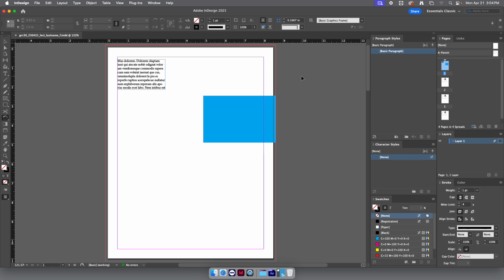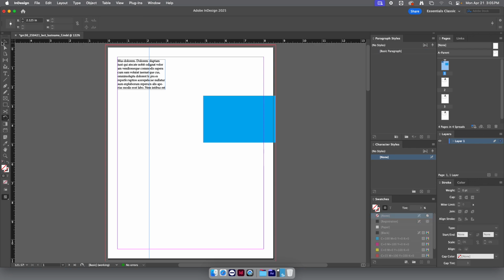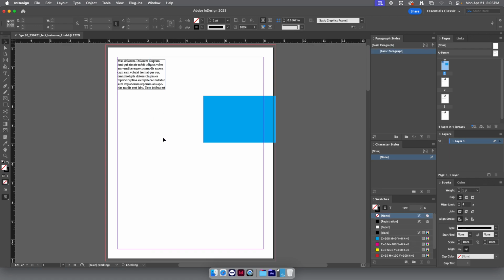Okay, cool. So let's talk about another thing that the ruler does for us, which is allow us to create guides. If we click on the ruler and drag out, we can create a guide on the page. And as we're dragging, if we hold down the shift key, it will snap to 1/8 inch increments. So if you want to get right to 4 inches, you can do that. Or let's say 2 1/8 inch, you can do that. But if you didn't do the shift and drag, or you accidentally let go, you can select the guide and delete it and drag another one.